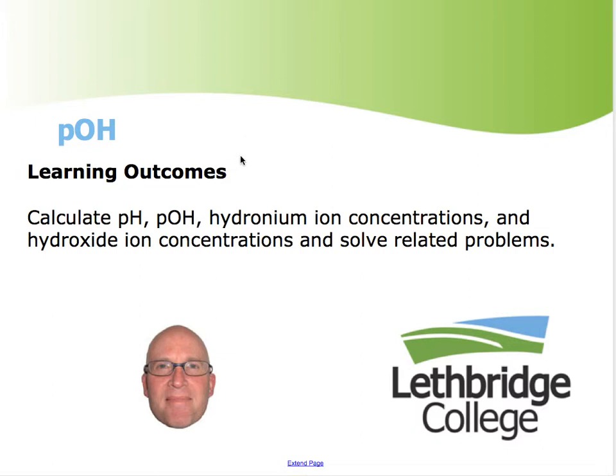Okay, so here is the scribblecast on pOH as opposed to pH. We'll go through the same kind of routine and formulas as we used with pH, and they're very similar. We basically use the same formula, just change hydronium ions to hydroxide ions and pH to pOH. So in this one, we want to be able to calculate pOH, and not pH, but hydroxide ions.